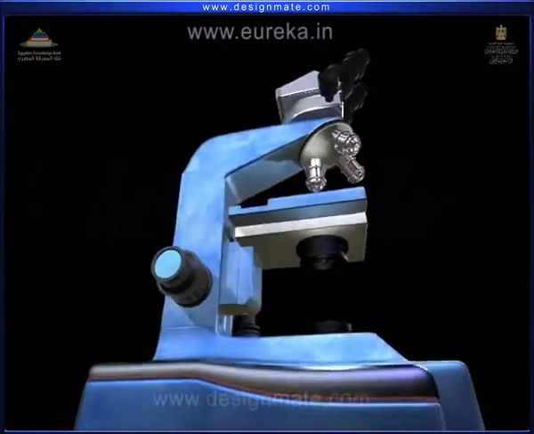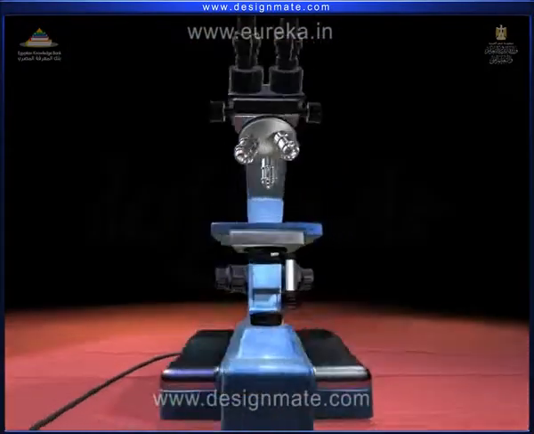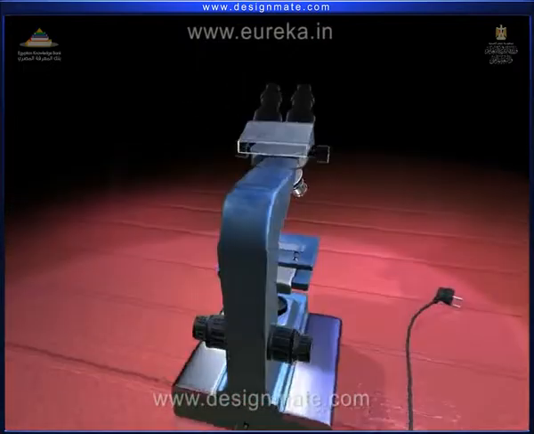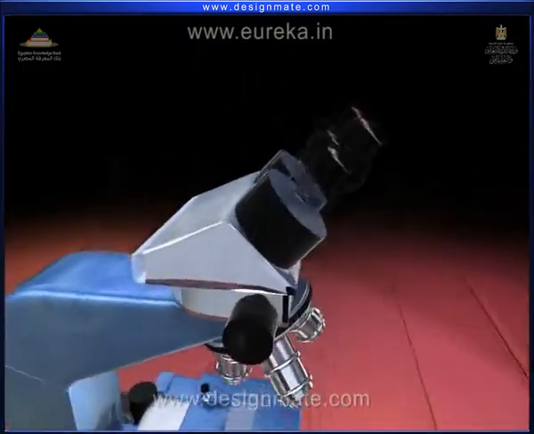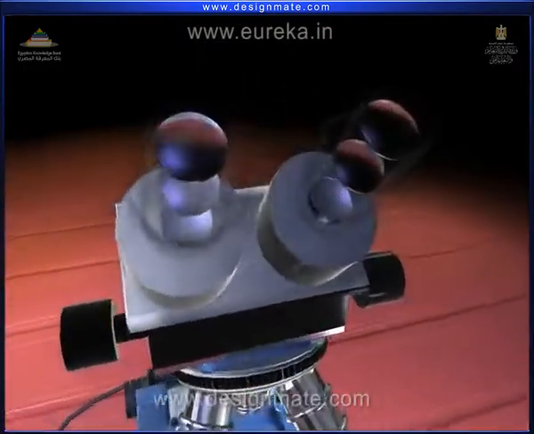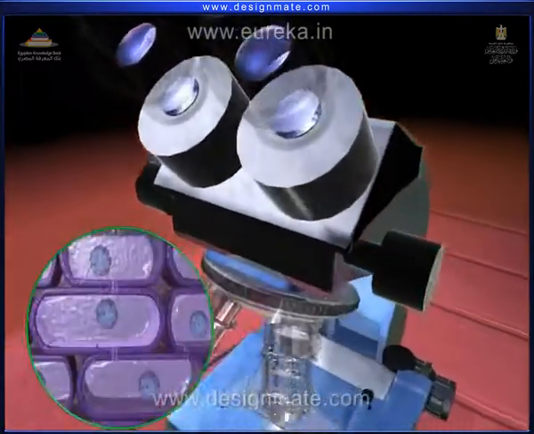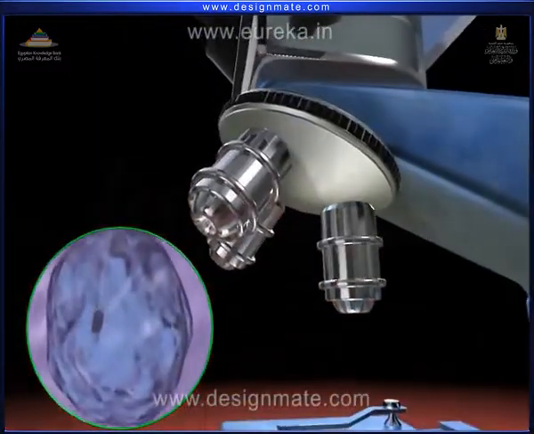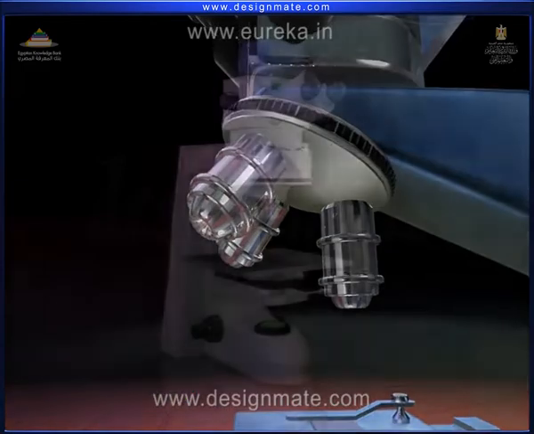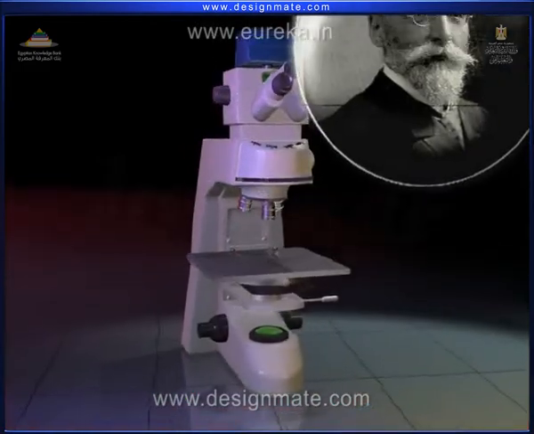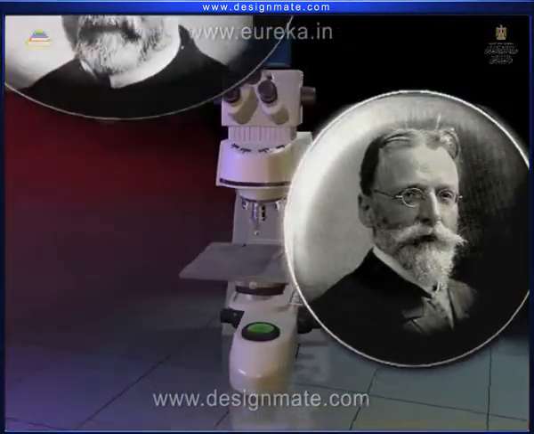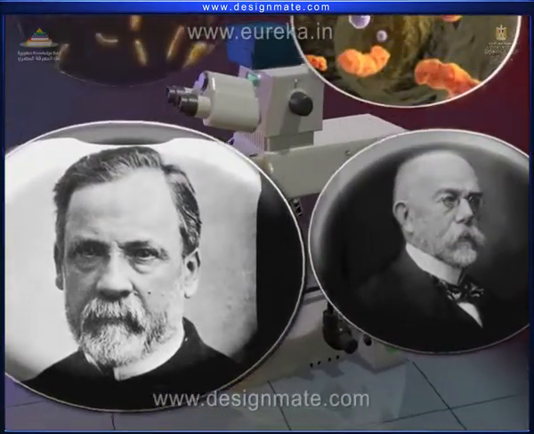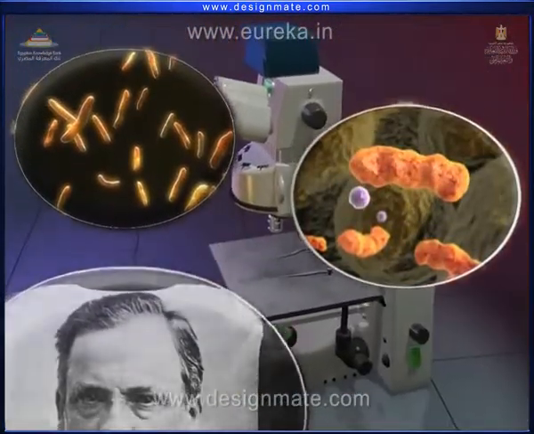As years passed, the quality and shape of the microscope kept on improving. We have the modern-day microscope, which has very powerful lenses. These lenses can enlarge an object many times more as compared to the simple lenses. Due to this property, the microscope has been of great use to many scientists in the discovery of many microorganisms and bacteria that cause diseases.